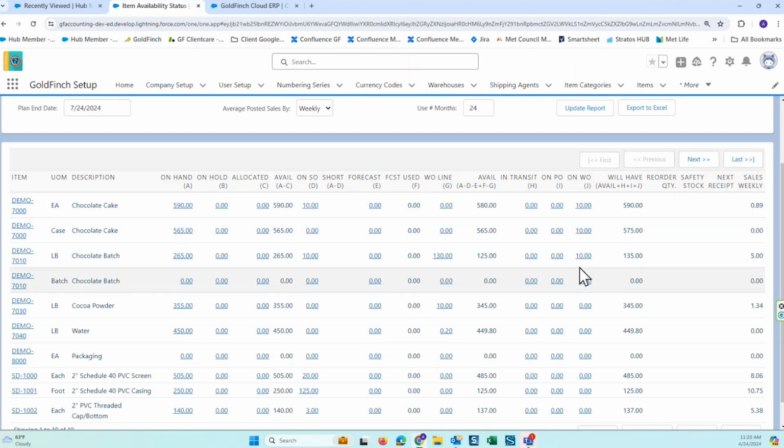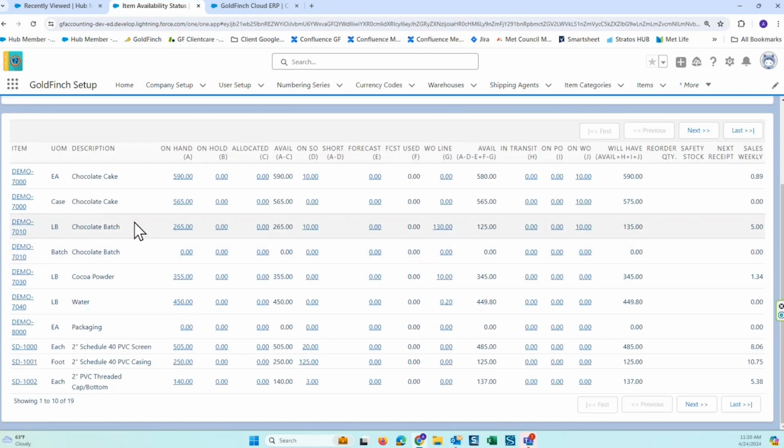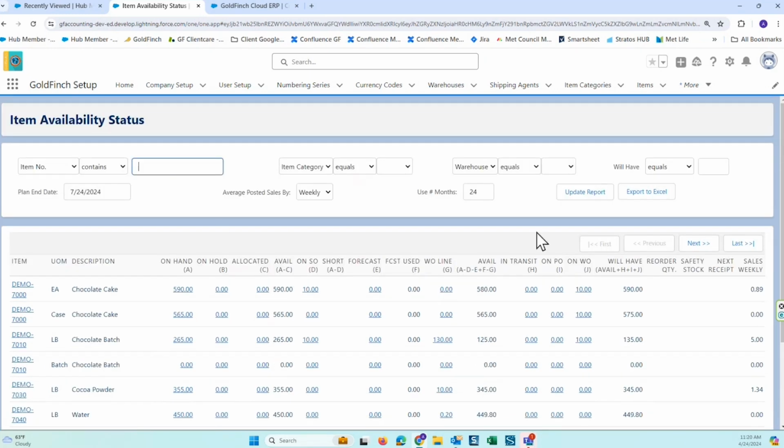So it takes all of this information and combines it together so that you can see what you actually will have based on a date. Or if calculations happen and you don't have enough inventory to fulfill anything that's on a sales order, this is the best place to look so that you can see all of your different quantities and where the inventory actually is. So it is very helpful to look at this and to get to know this page.